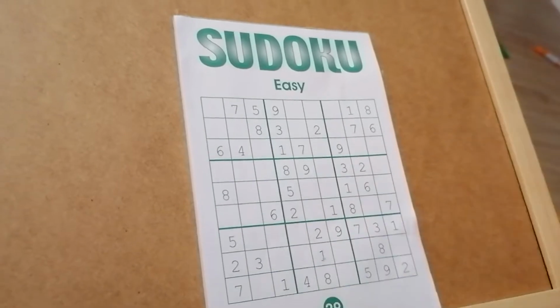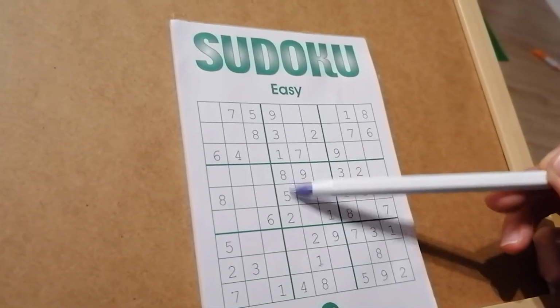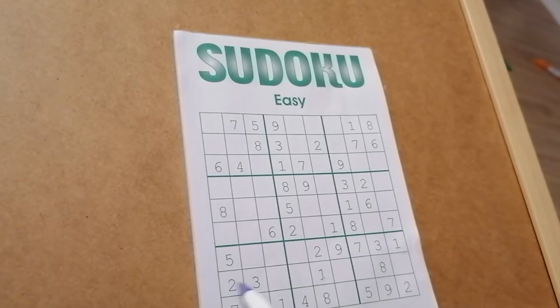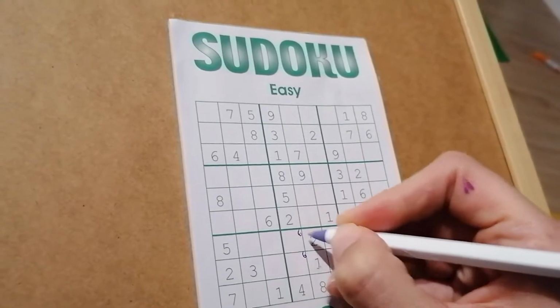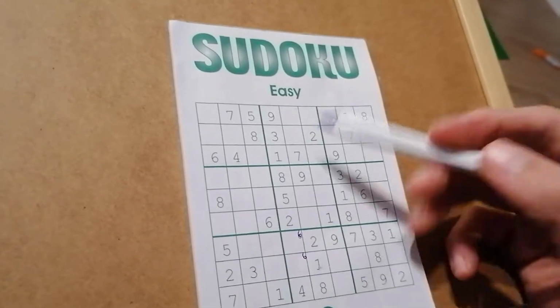So then I start from 1 and count up to 9. 1, 2, 3, 4, 5, 6 is missing. Now I look across here to see if there's anything that will help me with the 6, and there's not. So I'm just going to write in 2 little 6s here. That helps me later on to remember what goes there, so I don't have to go counting all the time.